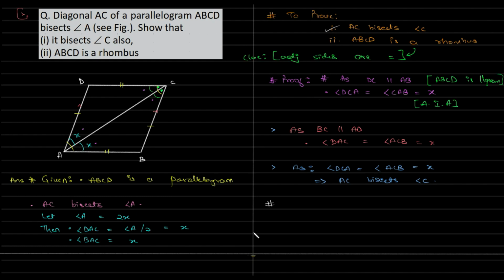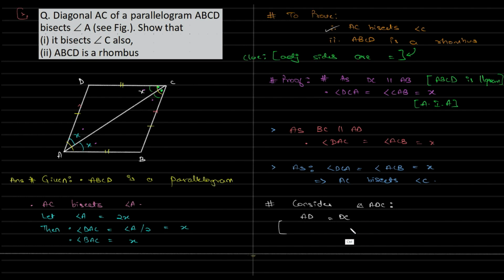So how do you prove that ABCD is a rhombus? How do you prove that these two sides are equal? Well, it's quite simple actually. Consider triangle ADC. That's your clue. Can you think over it? Well, it's simple. AD is equal to DC. Reason: side opposite to equal angles.